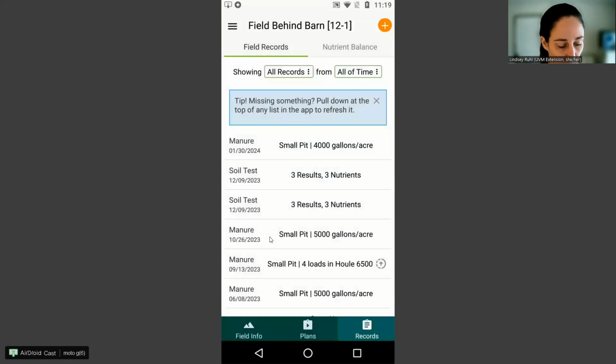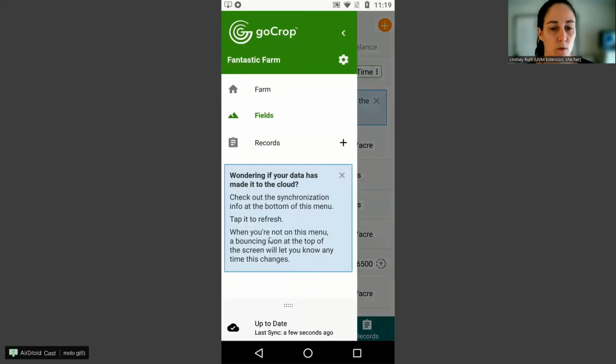The other really important thing I want to show you is that when you click the little hamburger in the upper left-hand corner, what you'll see at the very bottom is it says up to date, last sync was a few seconds ago. So let's say a farmer is out in the field, away from Wi-Fi, away from cell service, and they're entering their records and they're doing a really great job.